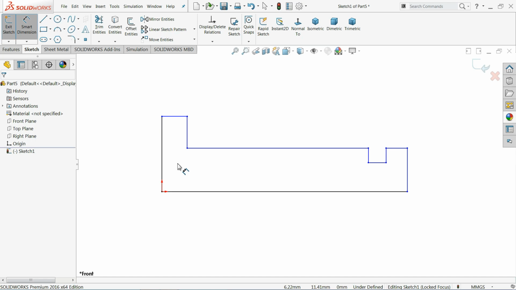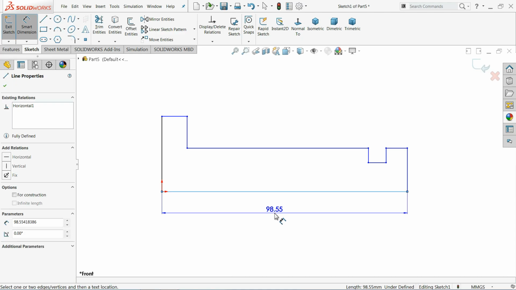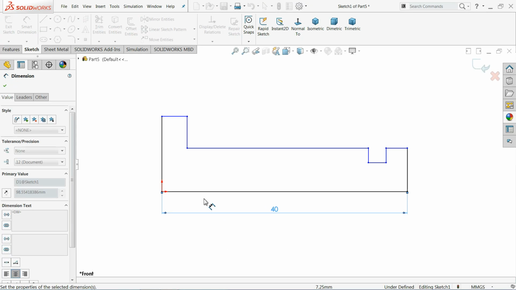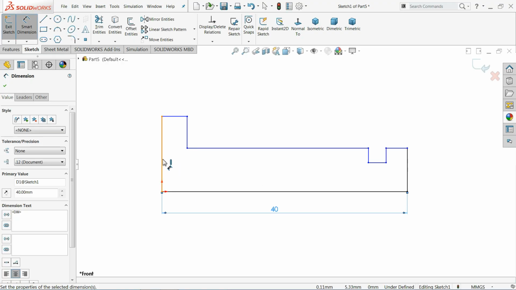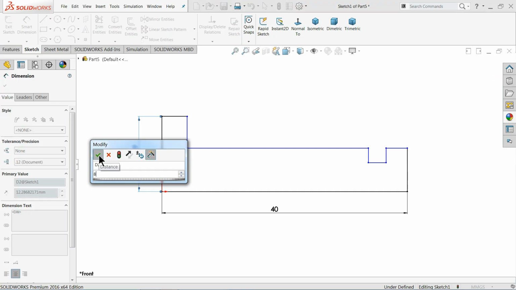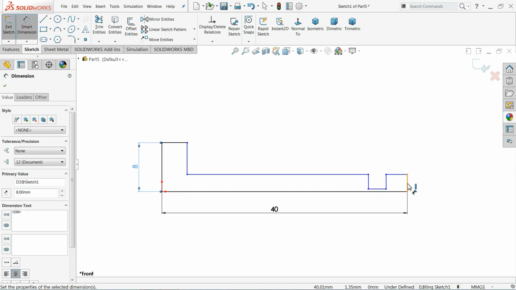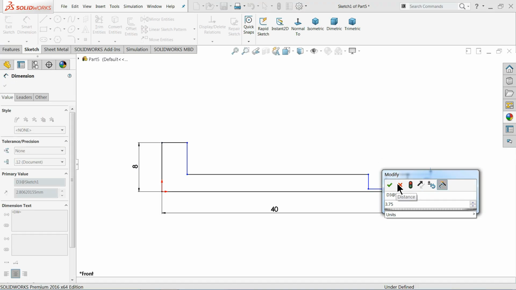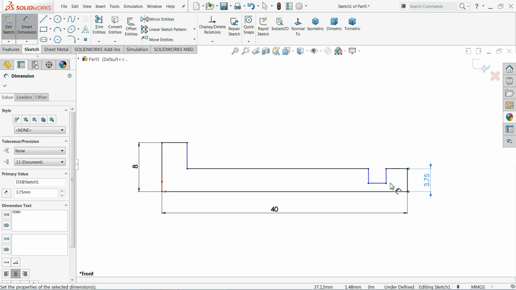Now let me start here smart dimension. 40mm, 8mm, 3.75mm.